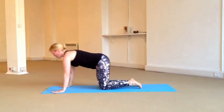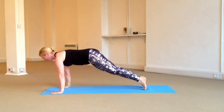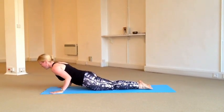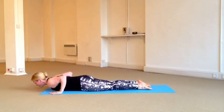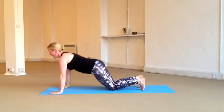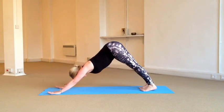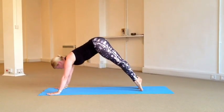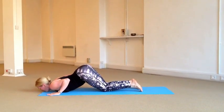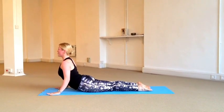For your first option, inhale, come forward to plank. Knees down. Tricep press to elbow height. Release tops of the feet, thighs, then belly, then chest. Inhale to baby cobra. Tuck the toes back to downward dog. For your next option, you inhale, come forward to plank. Knees, chest, chin, down as you exhale. And inhale up to a more strong version.